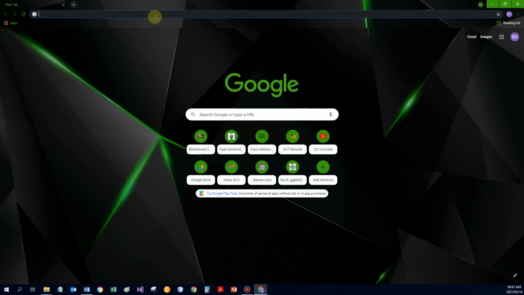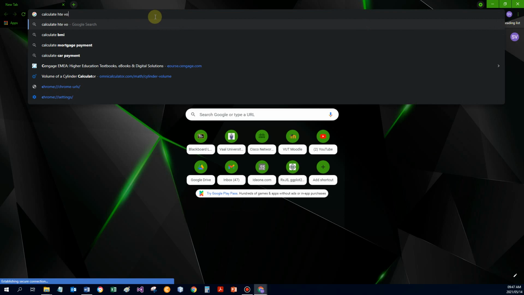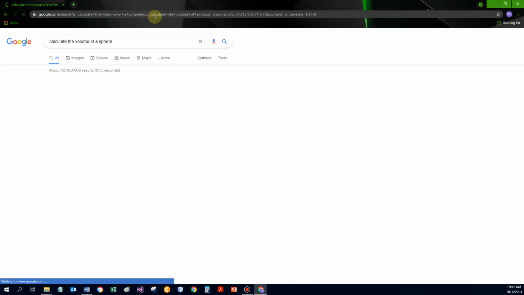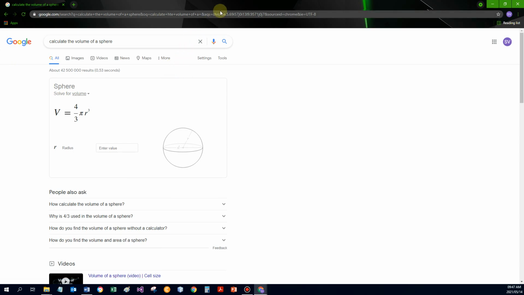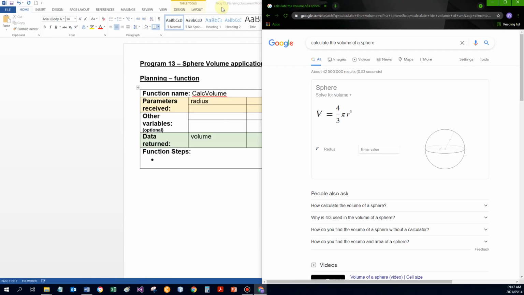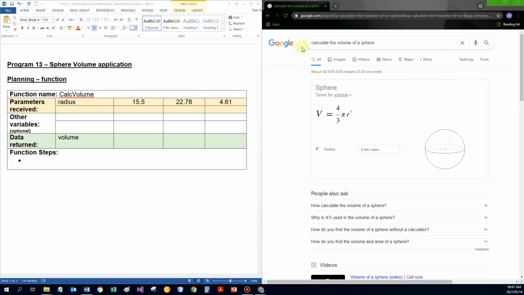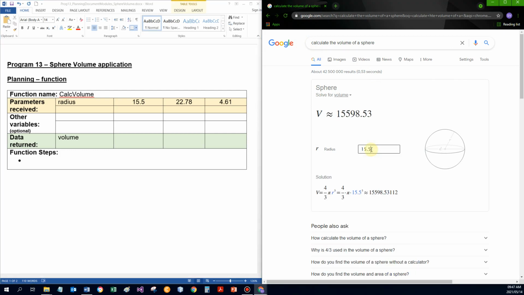This time around I'm definitely going to just do an internet search, calculate the volume of a sphere. We've got it here at the bottom. So they tell me I can enter the data. There we go. If I enter a radius of 15.5, it gives me a volume of 15598.53.